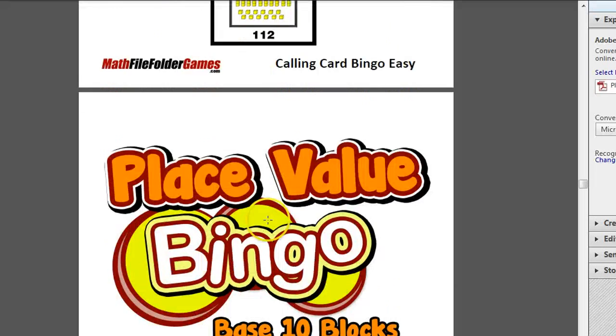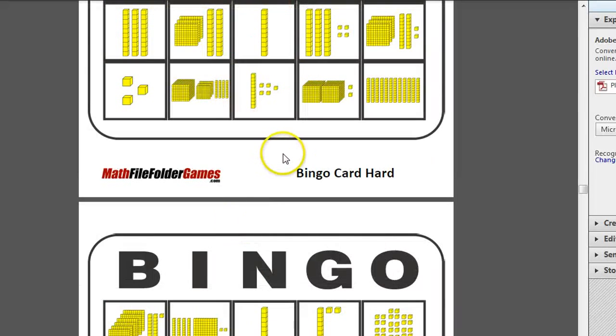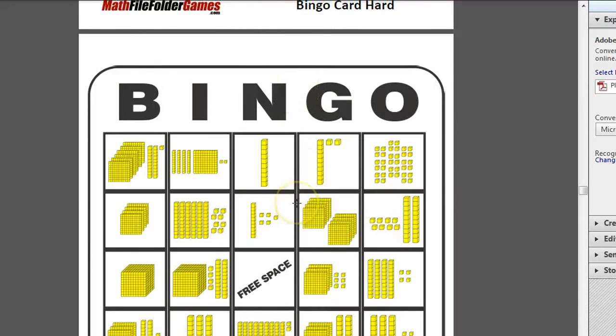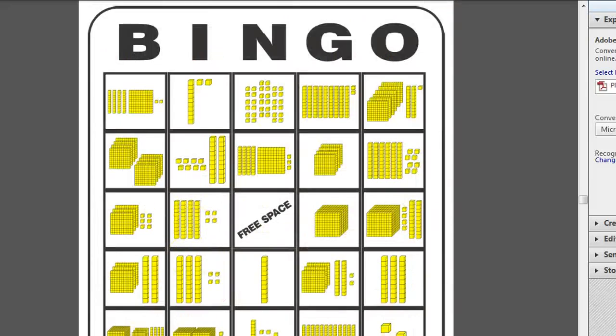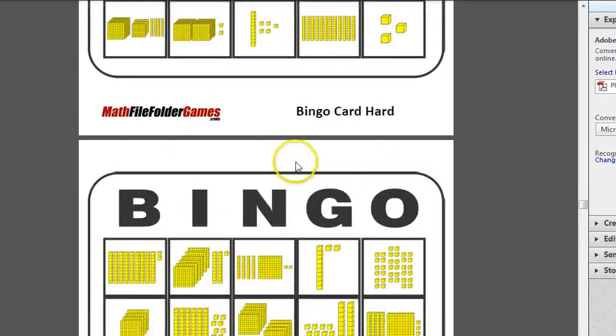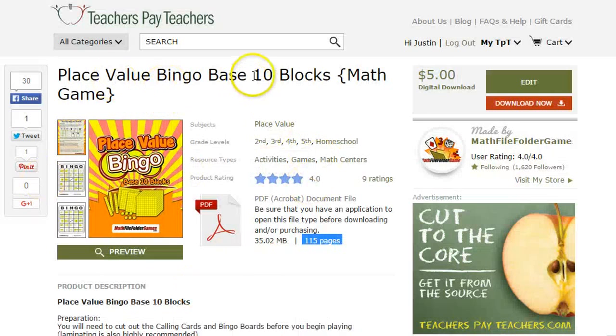And then here's the hard versions. It goes all the way up to 9,900, but I think it only goes up to 2,000 mostly. There might be an odd one or two that actually go past 2,000, but there's really not that much room to put more than 2,000 in a box. So that is kind of a bad description I have. Once again, place value bingo base 10 blocks — definitely check it out.